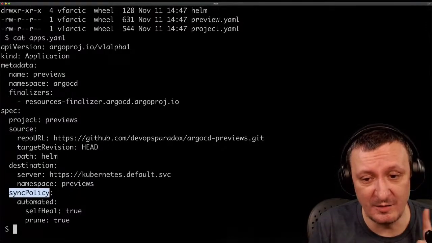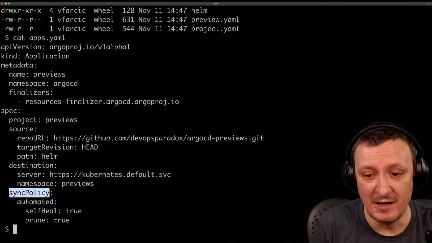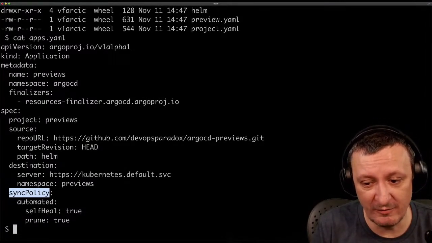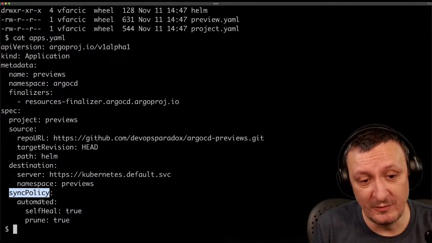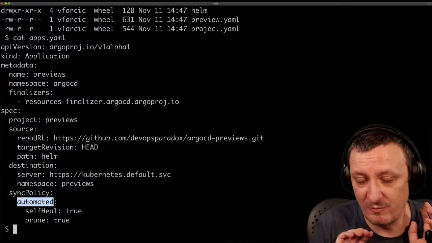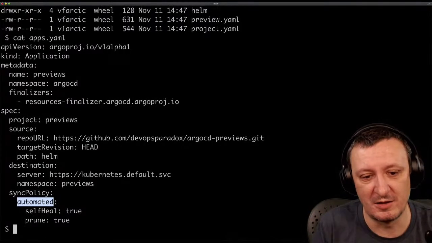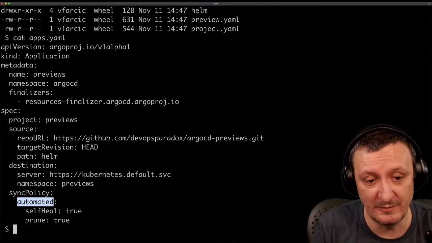What matters is the sync policy. It's saying, hey, no manual interaction whatsoever. It's fully automated. Whenever somebody changes something in that repository, I want that to be applied to the cluster almost immediately.